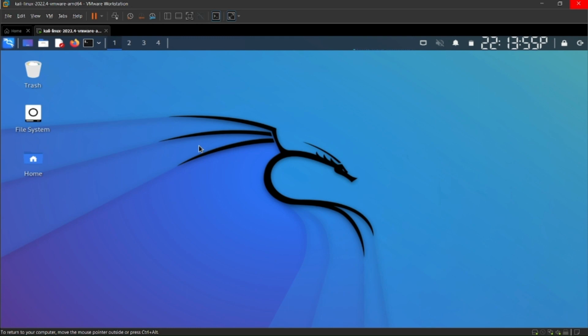But before we begin, let's quickly cover what Hydra is for those who might be unfamiliar. It is a brute forcing tool that helps to crack passwords against services, like network services, and it can perform rapid dictionary attacks against a lot of protocols such as FTP, HTTP, HTTPS, SMB, and so on. For today's demonstration purpose, I am using a TryHackMe room.